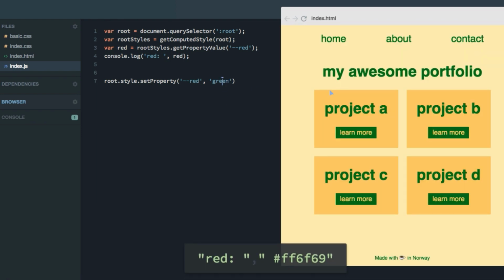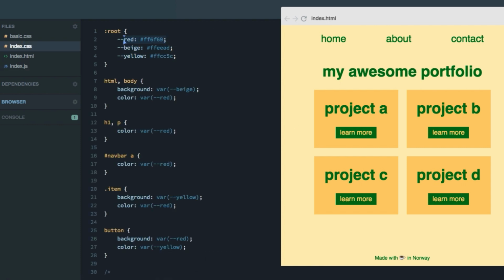Run the code, and boom, as you can see, the entire page has been updated, as we've simply changed this here, and it's inherited down to all the elements which are using it throughout this app. So this is super useful. Just imagine that you, for example, want your users to change the font size on the page. Or maybe you actually want them to be able to pick themes or change colors in some sections. CSS variables make that really easy for you.